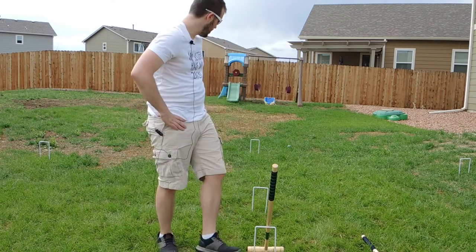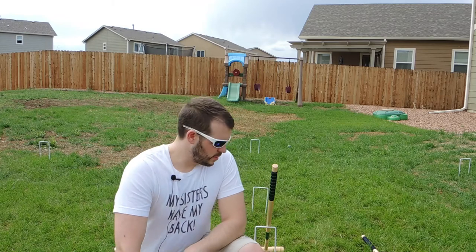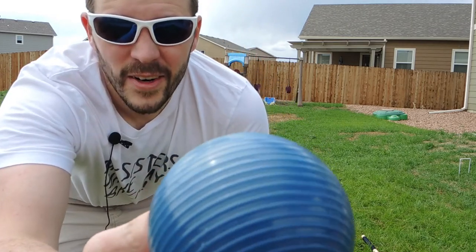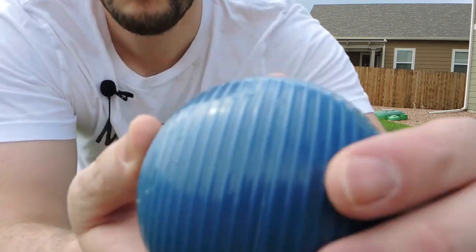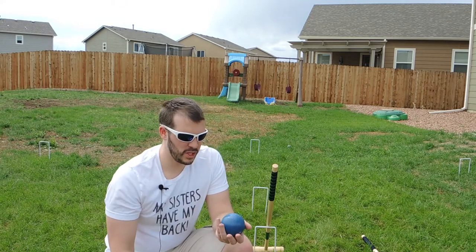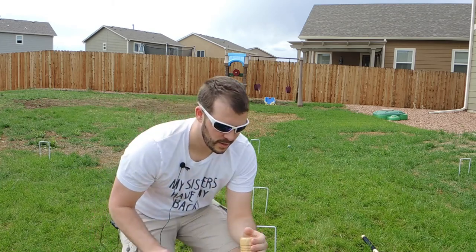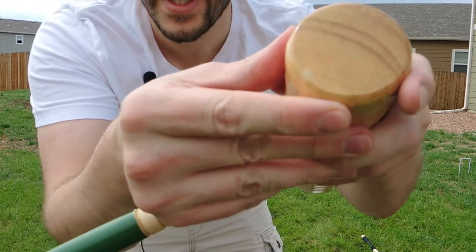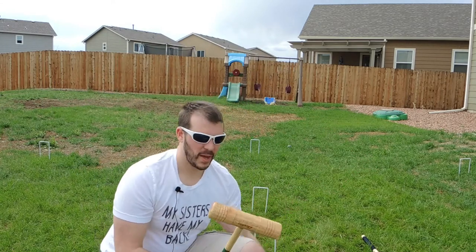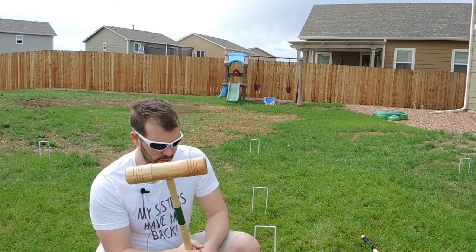Set a good test — we set the court up and went through the runs with a couple of the croquet balls and they've held up quite nicely. There are some nicks, which is expected. It didn't actually deform or misshape the croquet ball at all. The mallets show no signs of damage — maybe a little ding. Everything I've seen so far is holding up nicely, so I think this is the set we're going to keep.